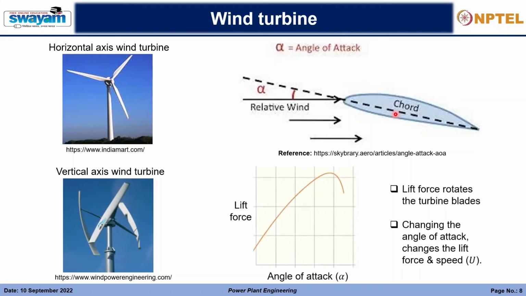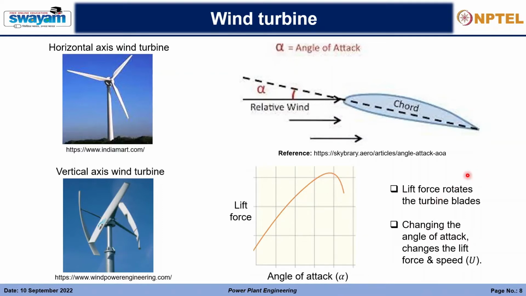Now, the lift force that I was talking about is due to the pressure difference. As per the angle of attack, you will be thinking that as we increase the angle, at higher angles the lift force will always be high. But if you go through the aerodynamics of these airfoil shapes, you will see that with increasing angle of attack, the lift force increases up to a particular point and then decreases. So that is why there is an optimum angle of attack, beyond which we will not be getting the optimum lift force.